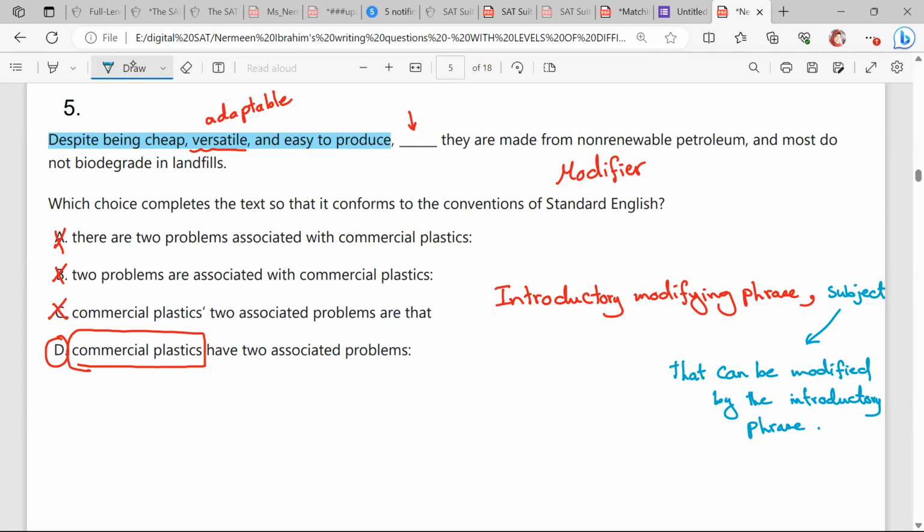Once you're able to answer every question correctly, this means the burden of your studies is getting lighter. Once you're able to answer the modifier questions, punctuation questions, subject-verb agreement questions, verb tense questions, and transition questions correctly, the burden of your studies will be a lighter one. You will be focusing mainly on certain types that can be problematic for you. If you have a problem with any of these topics, try to overcome them now, because these questions are related to very basic rules. You can't be taking a trial without knowing and mastering them.